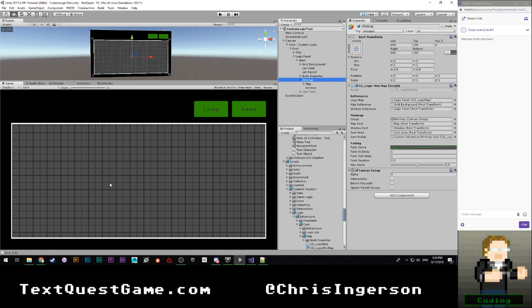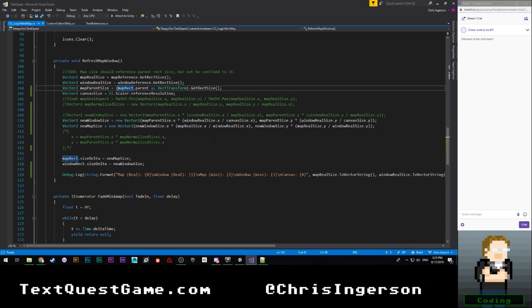Okay. That makes more sense. So I think the reason that it seems to be being stretched vertically for the window, why it doesn't look as squat as this, is because the map parent itself is more of a box instead of a rectangle. So if I want this to behave appropriately, I need to size it appropriately.